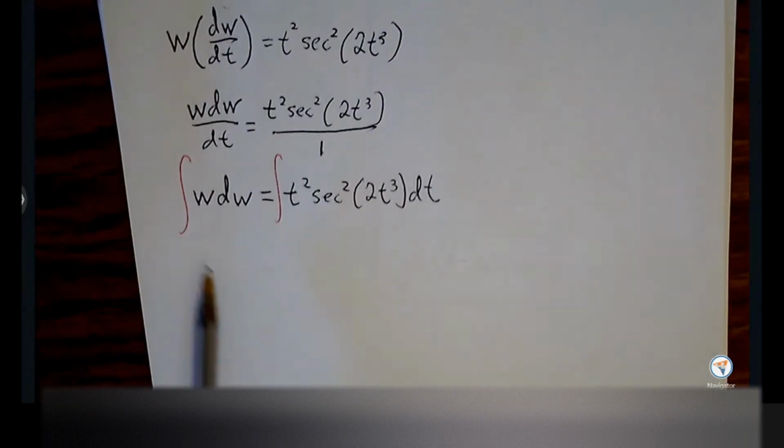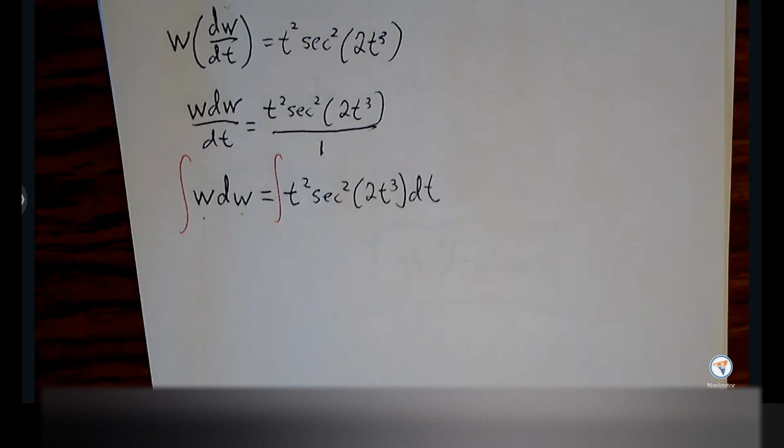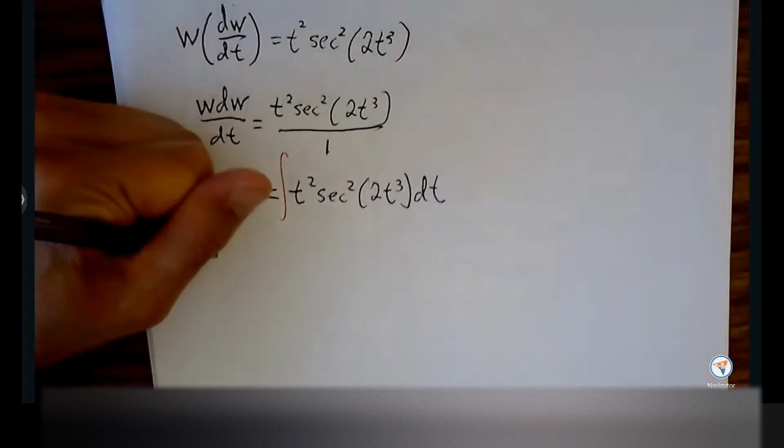We'll do the easy side first. What does W dW turn into? Any idea? Imagine this was x dx, right? If it was x dx, what would you say? Would it be W squared over 2? Yeah. If you see x dx, you would know it's power rule. That dx is just notation, same thing here. dW is just notation. We're just worried about that W. So W squared over 2.